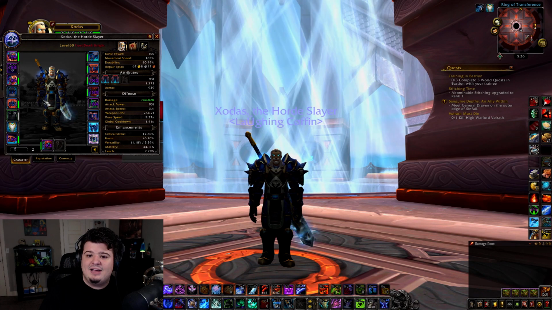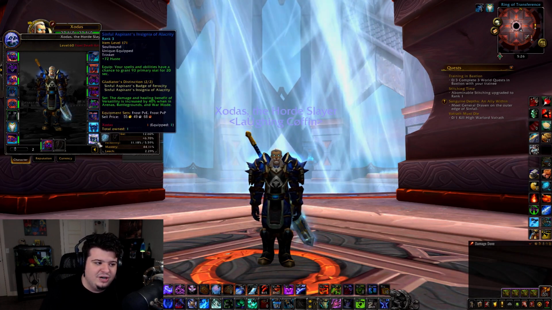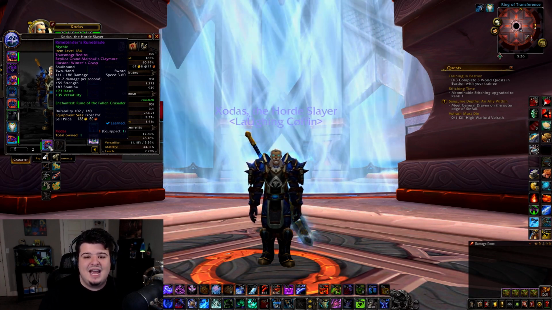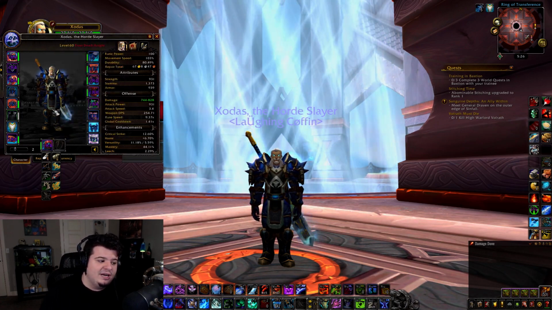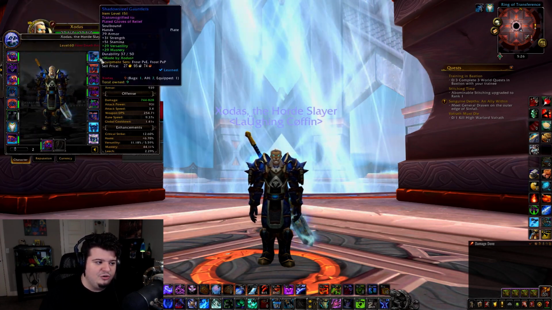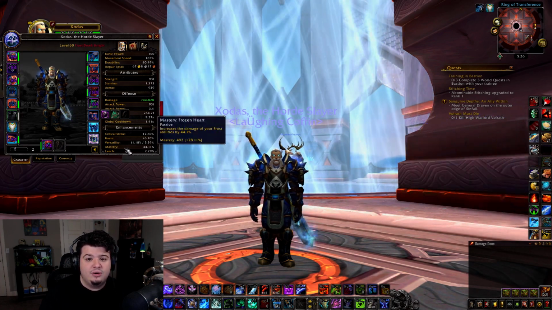Wear everything with mastery. Don't ever put anything on your character without mastery on it, unless it's like a trinket or a weapon. Currently, there is no weapon in the entire game that has versatility mastery or any kind of mastery at all. It's all haste versatility. So right now, that's the best you can get. Other than that, though, you want mastery on every single piece of gear, and what you'll see is you'll have a mastery of about 44% or even higher.